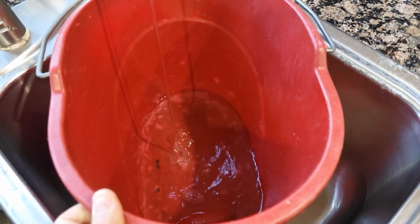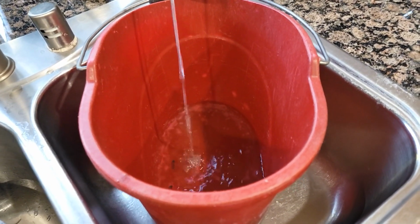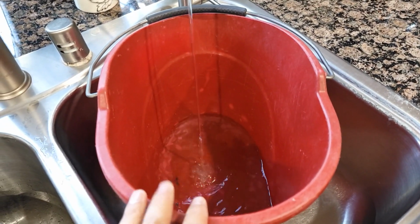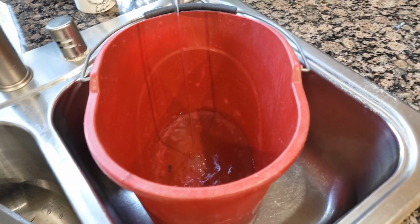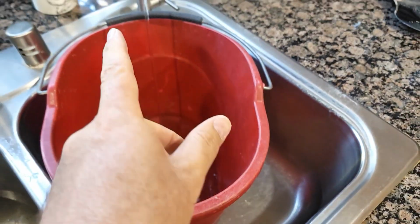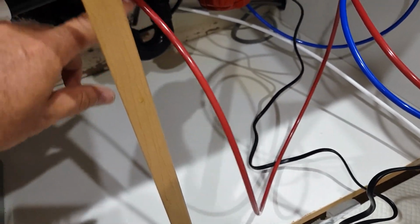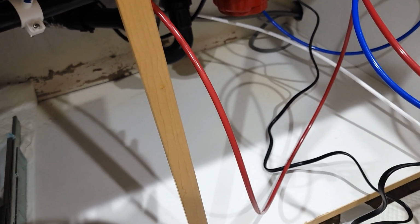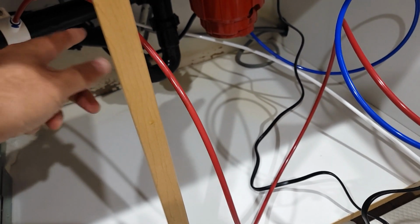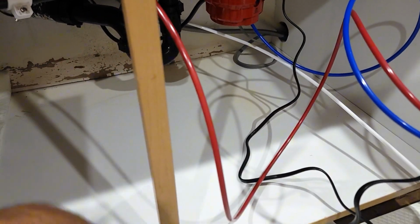So I just put it here, because this one should be pretty clean water for watering outdoors, like trees. So I'm gonna use this, so I will not waste. But at the same time, I'm gonna see how dirty the water is gonna come out. This one should be drinking water coming out. All the dirty filtered water, like dirty wastewater, will go inside. So you will not see it actually. It will go inside and make sure there's no leaks between.